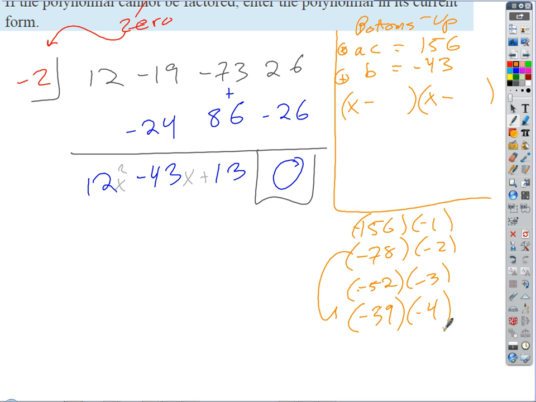So the magic numbers are 39 and 4, but remember what we do with bottoms up. It's the same as it always was with regular magic number trinomial factoring, except this time we're going to divide each of the magic numbers by whatever the number in front is, right? So it's 12. Whatever A is, we're going to put that on the bottom. And then we're just going to reduce those fractions and go bottoms up, and we're done. So does 39 over 12 reduce? Yeah, 3 goes into both, right? So what is that going to reduce to? That's going to reduce to x minus 13 over 4.